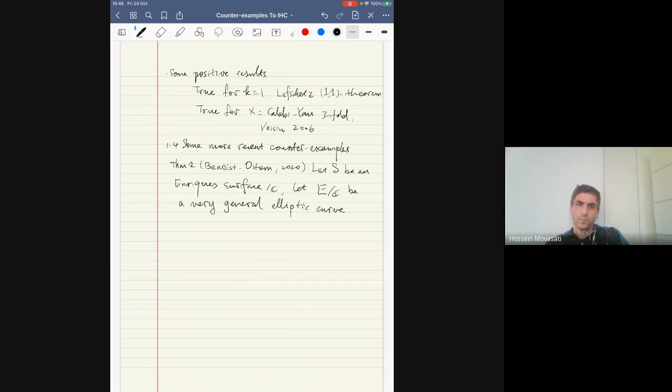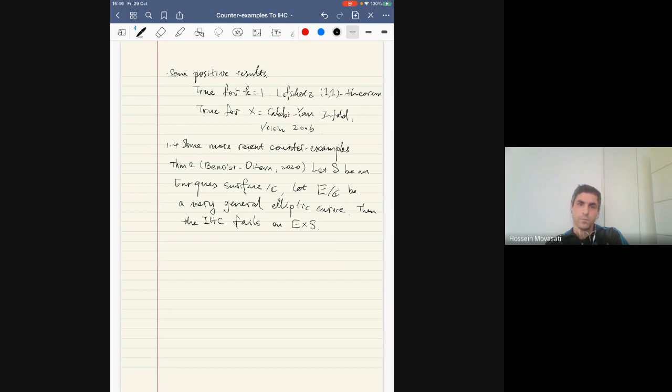Now, once we have these, then we can take the product. It turns out that then the integral Hodge conjecture fails on E cross S. Okay, so that's an example where the integral Hodge conjecture fails.